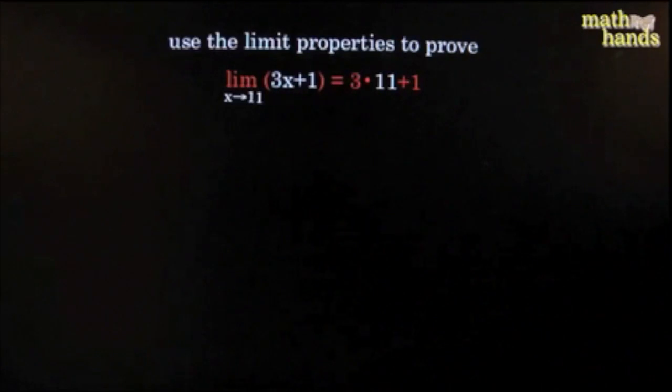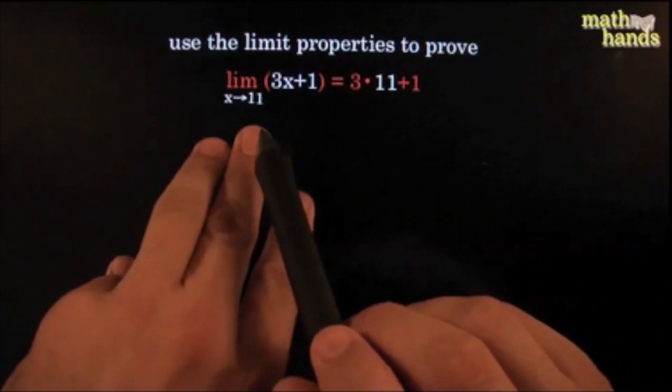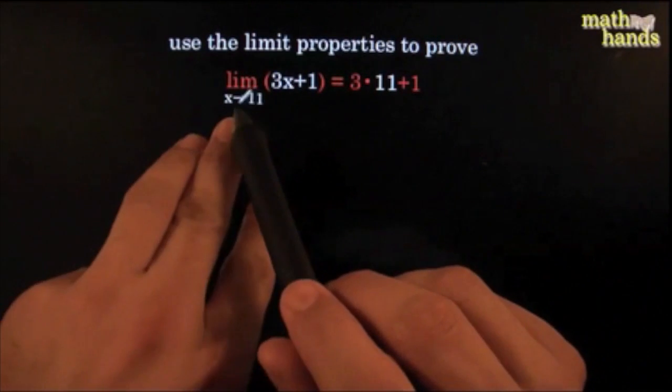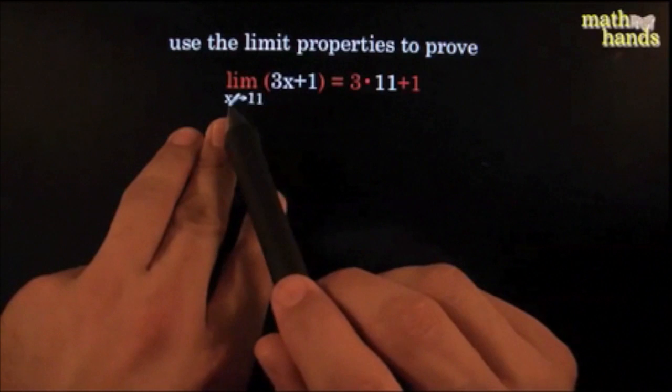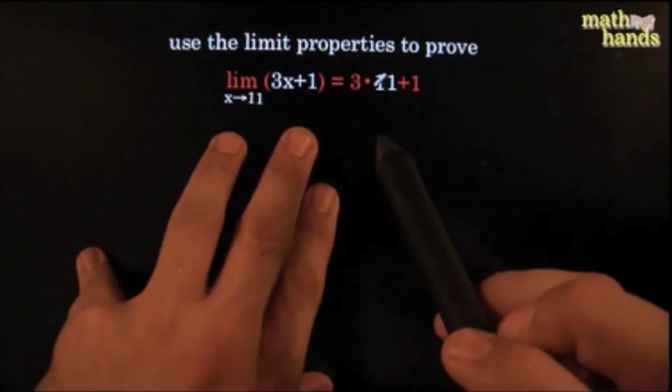So last time, we've been doing the limits for a while now. We've been doing the plug-in method. The plug-in method would tell you to find this limit as x goes towards 11, all you do is plug it in there. If you don't get an indeterminate, you're done.